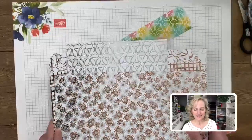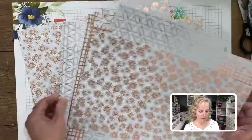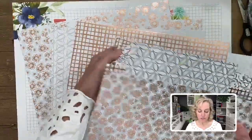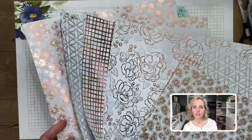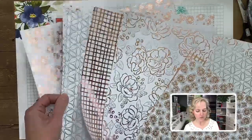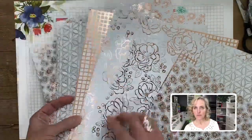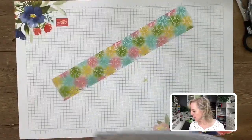So what do the papers look like, Rachel? I didn't show you all the lilies, did I? You get in your pack, let me make sure here, there's four different designs and we get 12 sheets. So you get three of each of these designs. So this one here, lots of multi foil. So you get the silver and the rose gold. This one, which I just did, is the silver. This one is the rose gold, and this one is both, okay? It's got flowers and leaves, really pretty stuff.